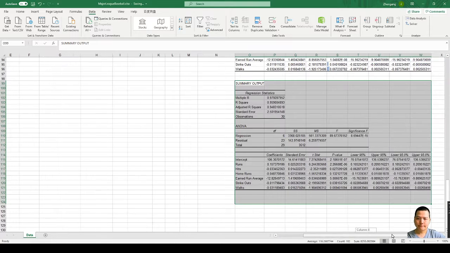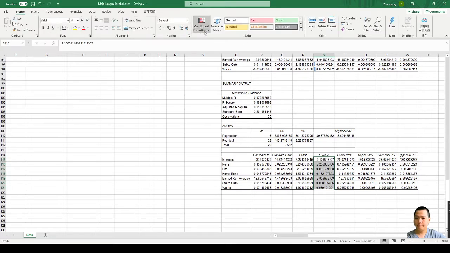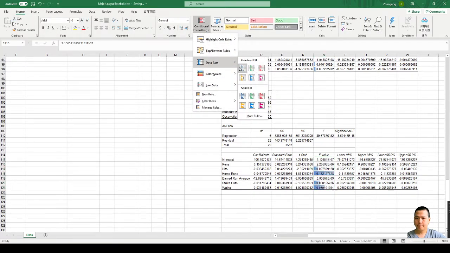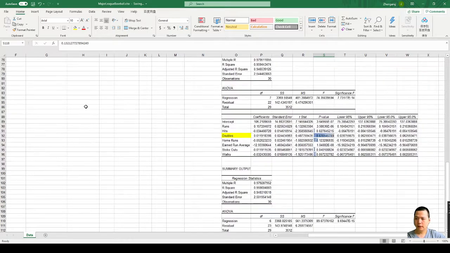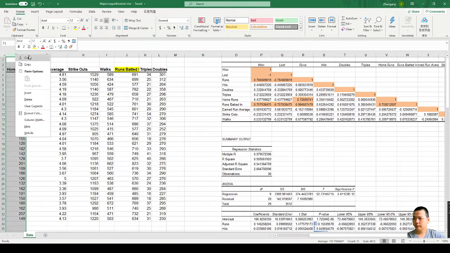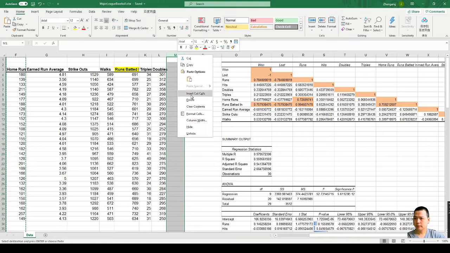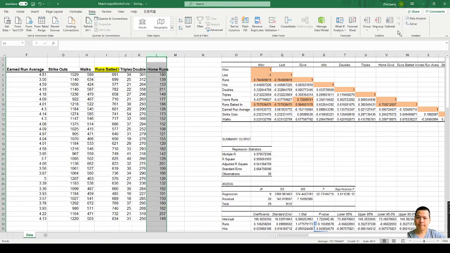Okay. Now within those, which is the biggest? Home run is still greater than 0.05. So let's remove home run. Run the data analysis again.